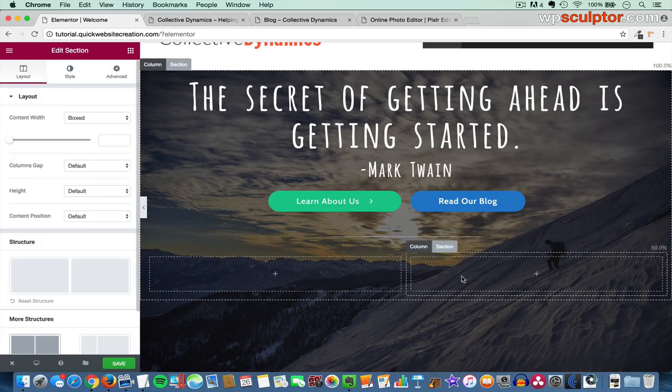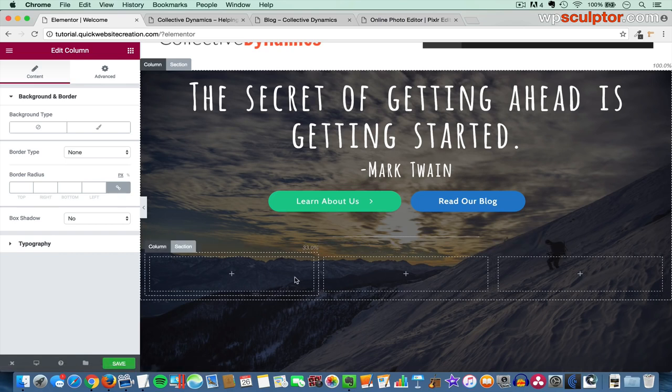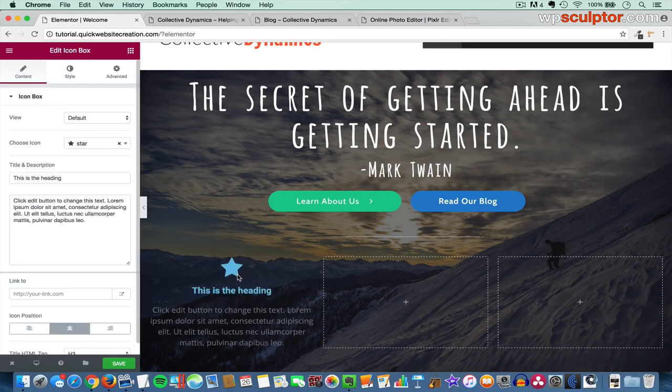And by default, that's going to create 2 columns. We're going to hover over one of the columns, click on column, and click on the addition symbol to create a 3rd column. So now we've got 3 columns, and this is all another section within the overall bigger section. So now I can add my 3 icon boxes. So let's go back to the elements by clicking on the element icon. And then we'll find the icon box and click, hold, and drag this into the 1st column and release that. And then of course we have the same icon box options that we had when working with this on our About page.